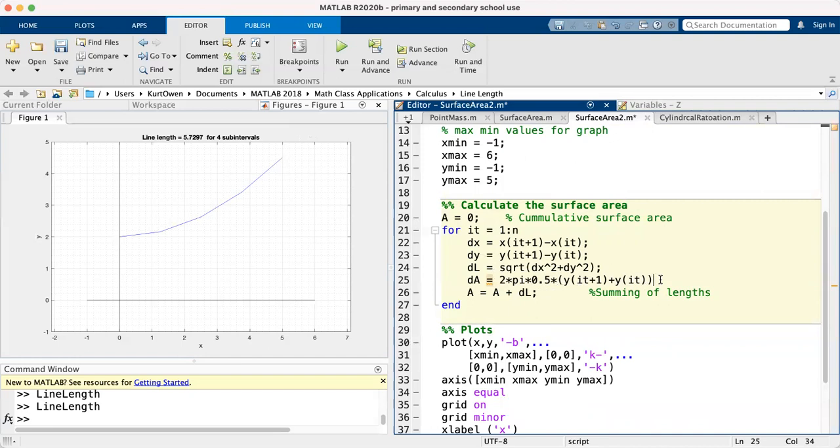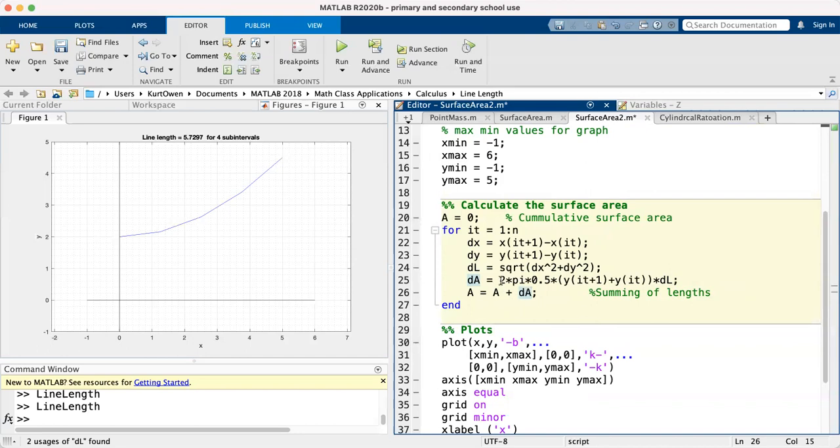Then we're going to need to multiply that times the dl value in order to get a little slice of area. Now in the cumulative area, instead of adding dl on, I will add on dA in line 26.